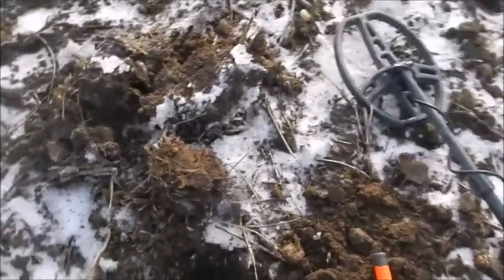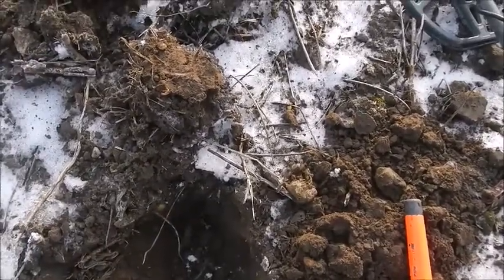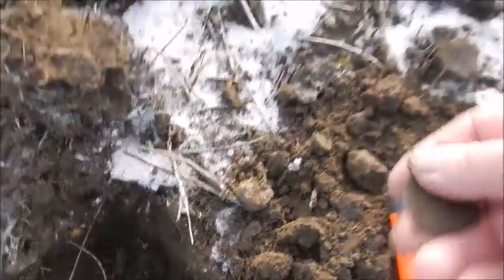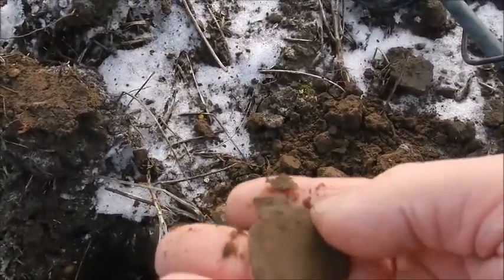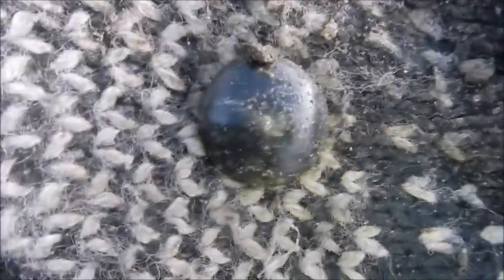Okay, good start. I've only got a few metres into the hunt, about 2 or 3 minutes, and got a nice 75, 76 signal. And here it is. It's probably a dog tag. Has it got a hole in there? Yeah. I had one of these the other day, very similar, a dog tag. That's my next find. Let's get this camera right. There you go, it's a button again. And my next find, another button. That was frozen in. I had to dig that one out.